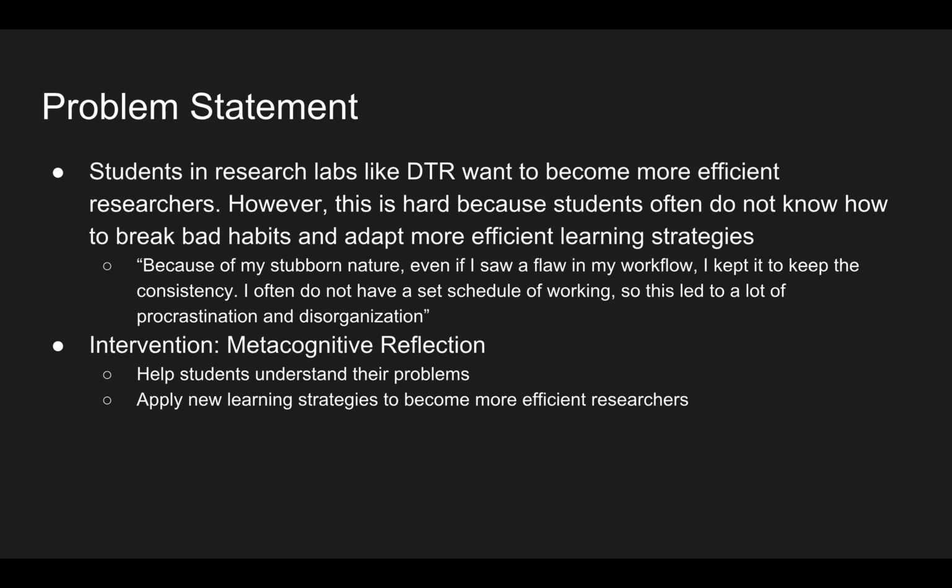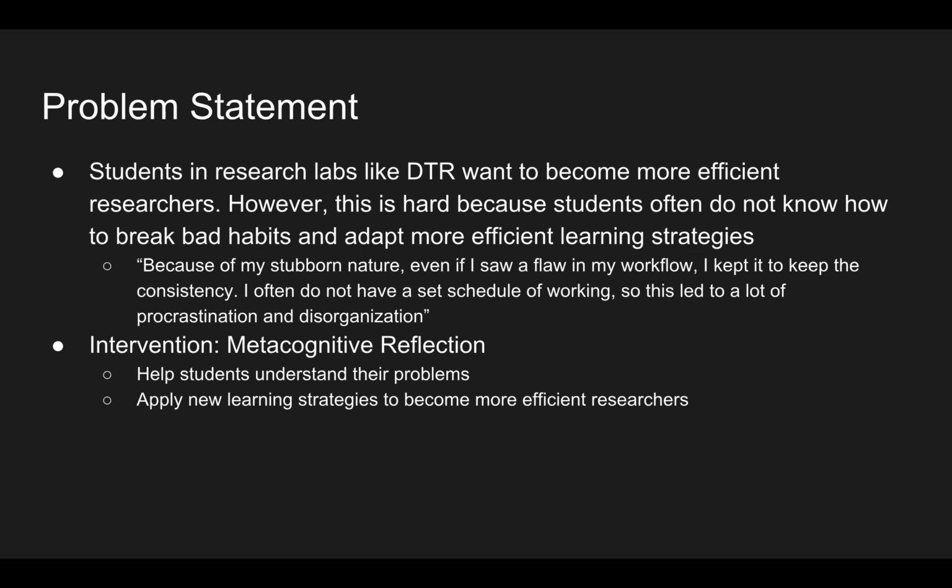So through this quote, you can see that the student has, to some degree, some awareness that their current process isn't entirely efficient. However, he did not know how to address this. Even though he knew he was procrastinating and was disorganized, he didn't know which learning strategies to apply to become a more effective researcher. So the intervention I propose is metacognitive reflection.